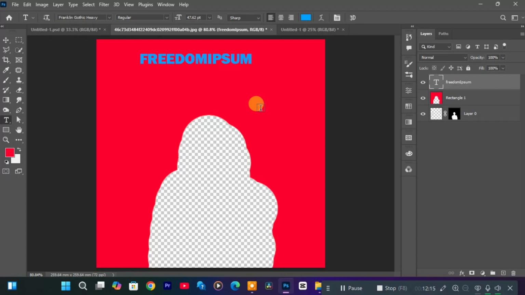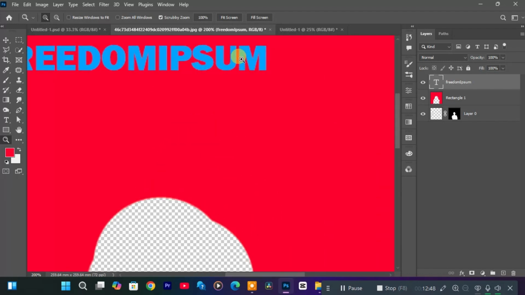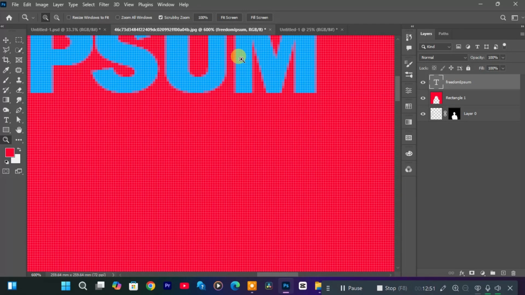Now let's see another important tool that will be needed, which is the zoom tool. Because this zoom tool, if you are editing photos, will help you to navigate your zoomed in canvas based on that particular part, so that it gets more details about that particular part you want to edit, right? So for instance, I want to really navigate this freedom part, right? But it's looking so small that I can't even see. What do I do? I can use the zoom tool, and you can hit Z on your keyboard to activate the zoom tool. And when you activate the zoom tool, you come to that particular part that you want in detail, and then you just keep double clicking. So you just double click, right?